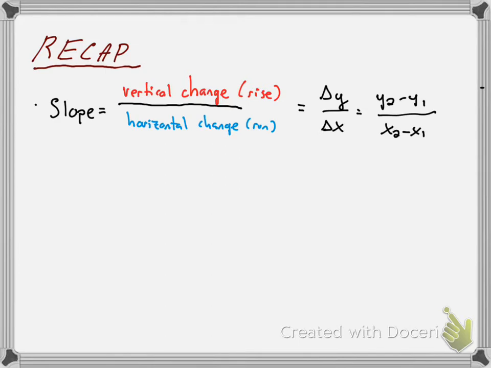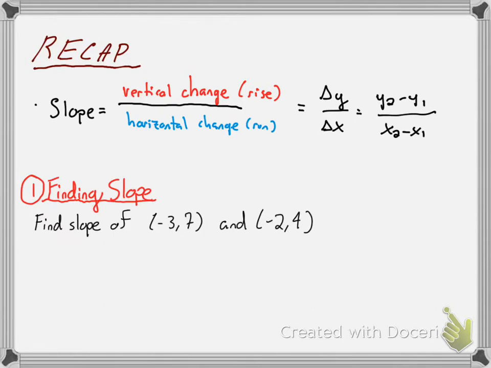Slope is going to be really important when we're working with linear equations and more complicated equations moving forward in this class. So let's just recap how I could find a slope real quick. So here I have two coordinates, -3, 7 and -2, 4, and I want to find the slope between these two. A common practice of what you might do is label your coordinates x1, y1, and so on and so forth. So I'm going to call this coordinate my x1, y1, or my first coordinate, and this -2, 4, my x2, y2, or my second coordinate.